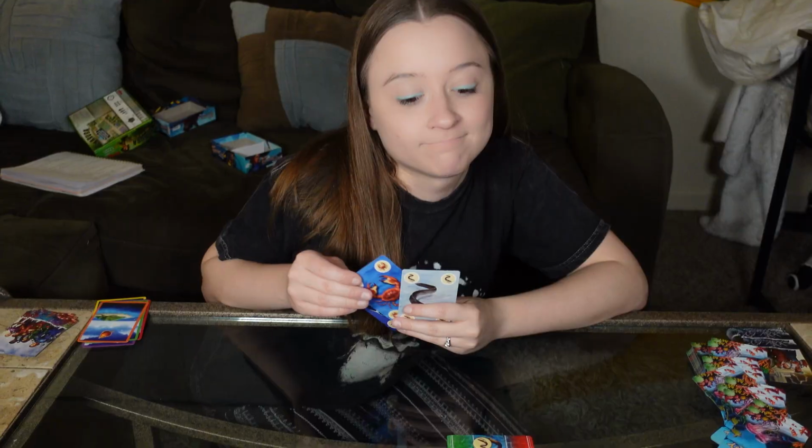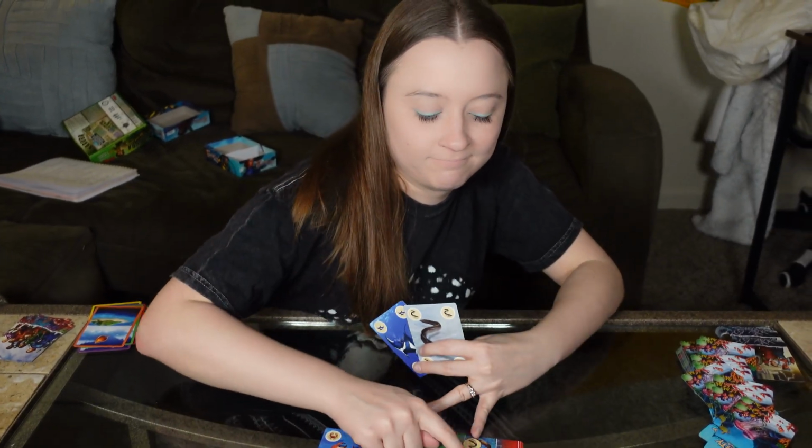All of the players around you know what's in your hand, but you don't. One of the player actions that can be taken is you can tell someone else what's in their hand and they have to remember it. In your hand, you have a bunch of species cards. When you play a species card, you have basically one more step towards saving that species.